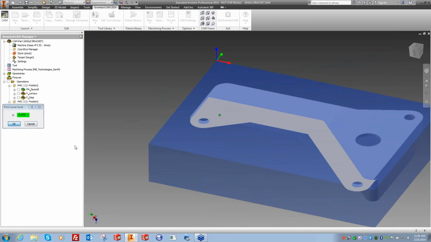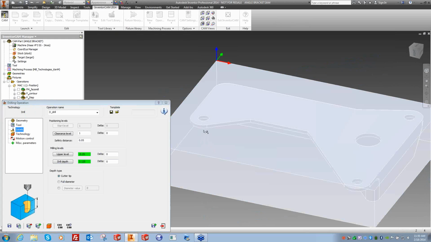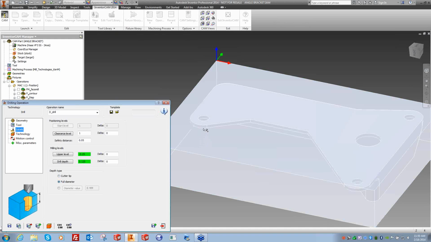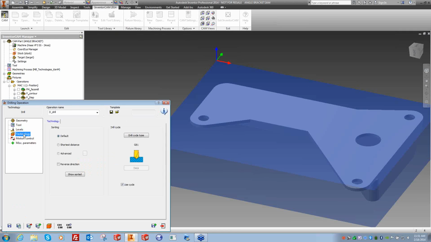That looks good. The only problem with that is that right now we're in cutter tip, so the cutter tip would come down to the bottom of that face. Well, that's not going to push the tool all the way through. So you're going to want to use full diameter, which takes this edge to the bottom of that face, and still it's not quite through, so I'm just going to give it a little push through. Now, if we're doing chamfering, we would use our diameter value, and if we have time, we'll get into that today. So I think we will.